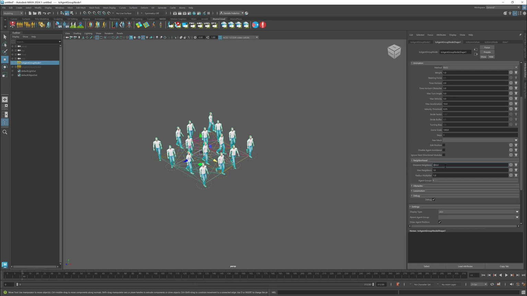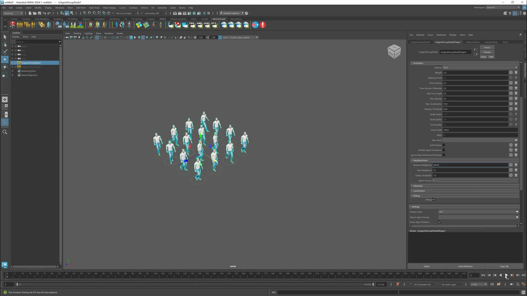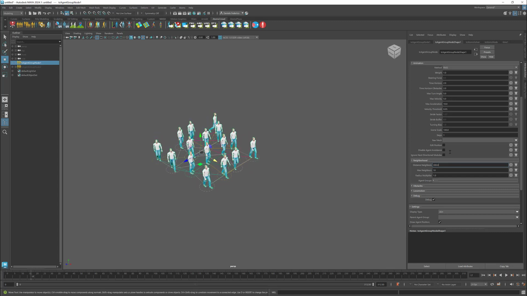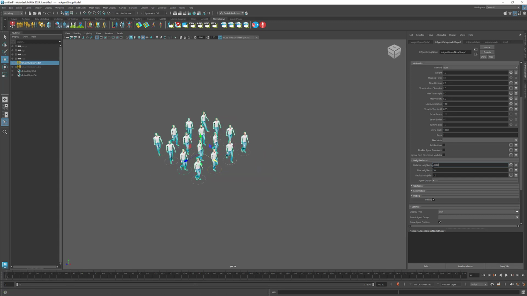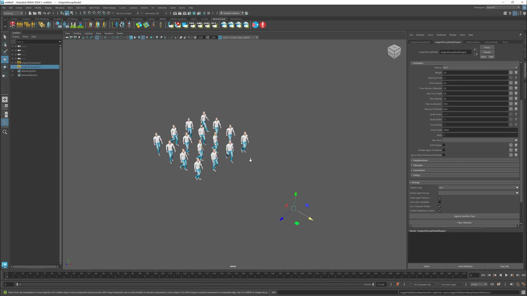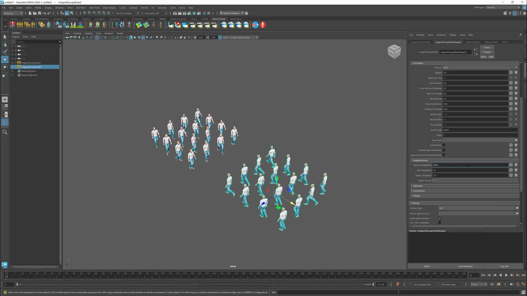If you have lower values, like for instance, if we use 300, you're gonna have fewer lines because each agent is gonna find fewer agents to evaluate for the avoidance, which also provides a smoother simulation. So that's actually one thing that I want to do. I'm gonna disable the debug so that we don't have too many lines in the viewport. Even here, let's do 300.